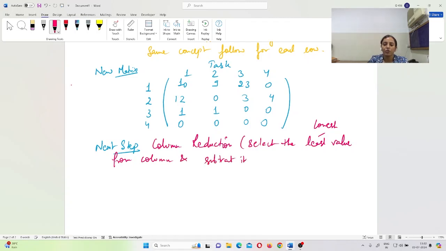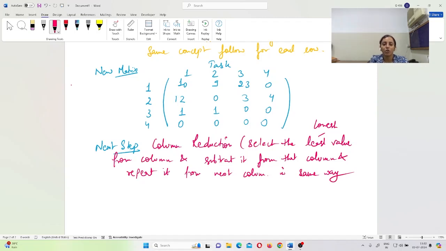and subtract it from that column and repeat it for the next column in the same way, right? Same way you have to do it.